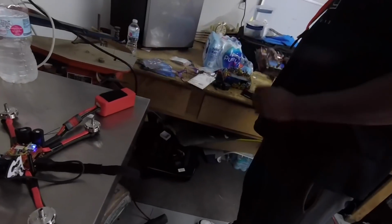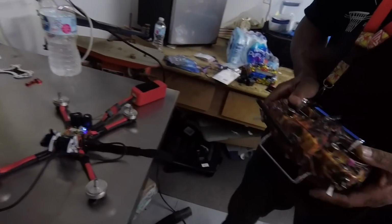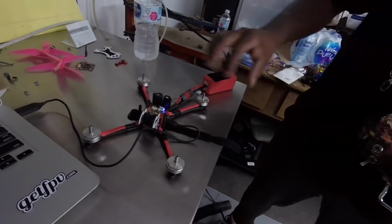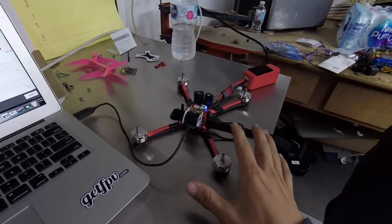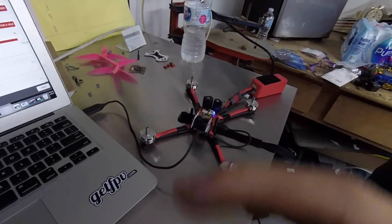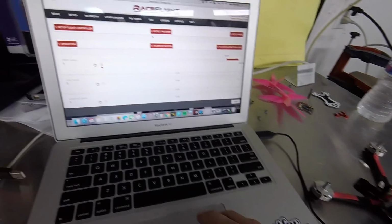Okay. Now if he grabs his radio, he can actually arm the quad right now just to test it. It's going to do double arm. There we go. So everything's working. Sounds pretty clean to me. Now, if you're getting some vibrations, which he isn't, which is good, you're going to want to mess with the filtering, which is a whole other thing, which stock should work okay, but just keep that in mind.